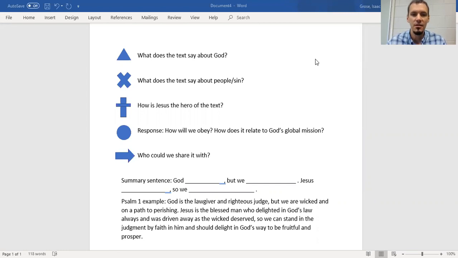I mean, this pulls together elements of a lot of other tools that are out there, but just one example of how we can take any given text in the Bible, ask some basic questions about it, and then bring what we've learned together into a really rich statement of the Gospel's declaratives and imperatives for us from the passage. So I hope this is helpful to you, and I hope this is helpful to those that you're able to share it with.